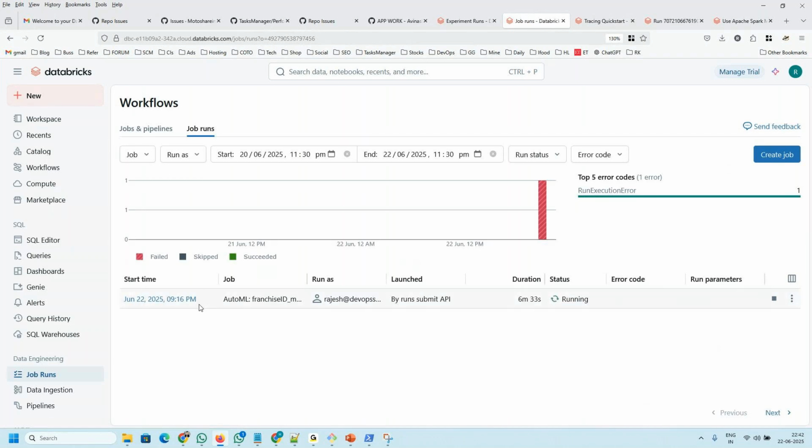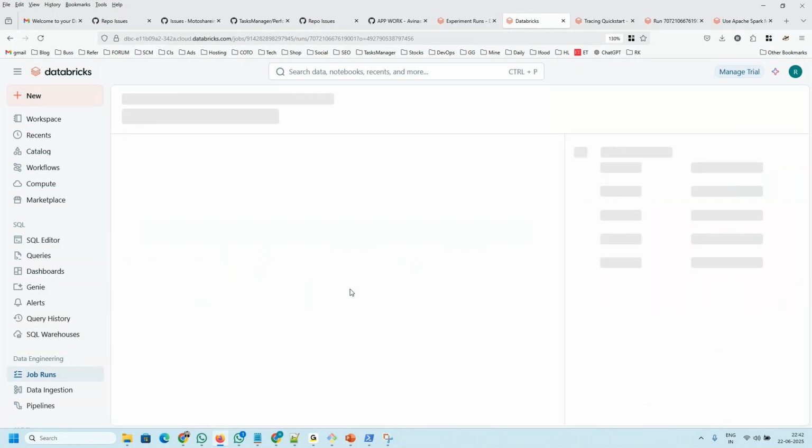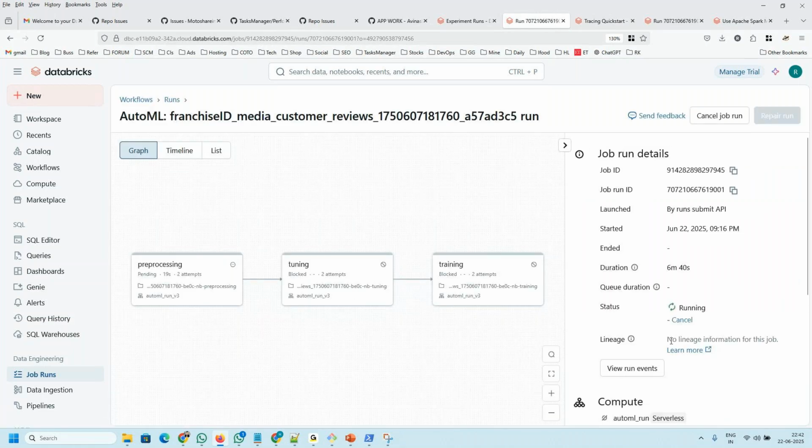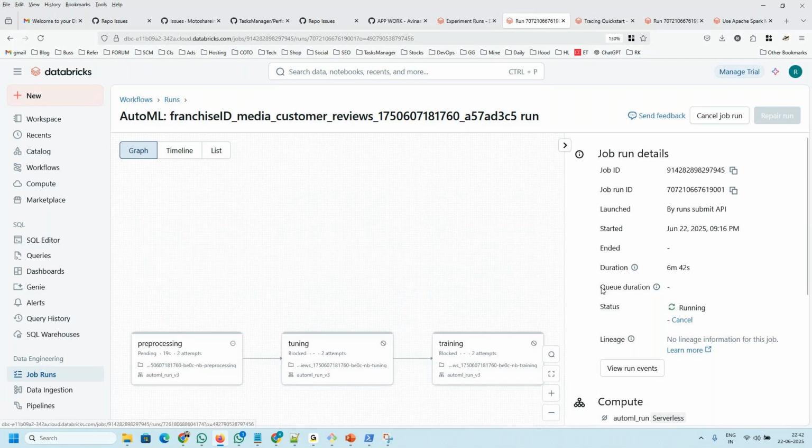Okay, it's running now. I think only one is allowed actually. Let me check. Maybe the second is not allowed or something. So I have to delete this one and then see that.